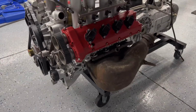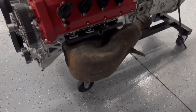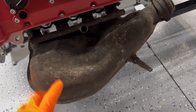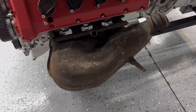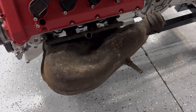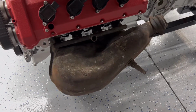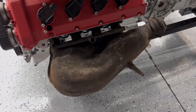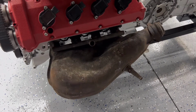But what I'm going to do now, instead of just cutting the video off, is I'm going to go ahead and start working on this header / exhaust manifold assembly here. I won't be able to film it while I'm cutting that shield off because it'll be too dangerous. So I'm going to start cutting this, and then we'll see if we can get it peeled back, and then I'll show you what it looked like underneath, just in case you're curious and haven't seen it before. So let me go ahead and start working on that, and then I'll be back.